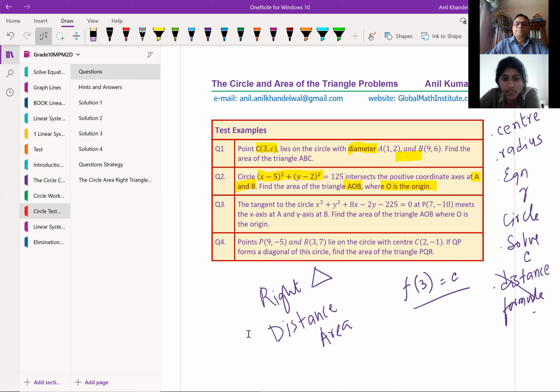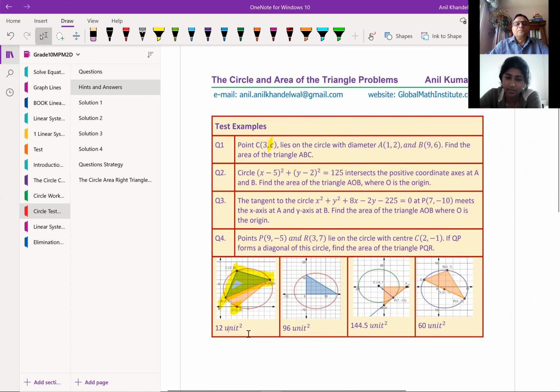So since the circle equation is given, oh wait, it intersects the positive coordinate axes. Okay, so since it's the coordinate axes, if it's the x-axis, that'll be an x-intercept. So all we do is make y equal to 0. And if it's a y-intercept, you make x equal to 0. Correct. So to give you a hint, for each question I've made a figure. We will come to know about this figure after we solve it. But to discuss, this is a good thing to look into.